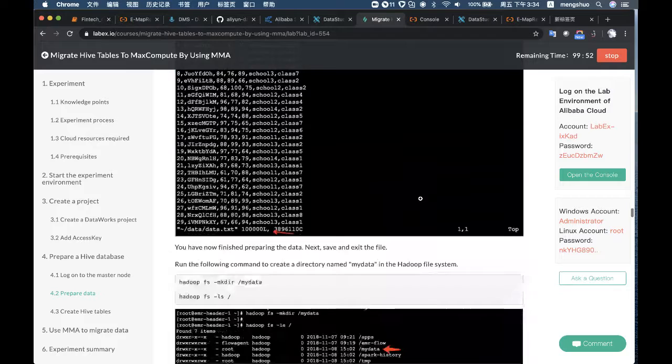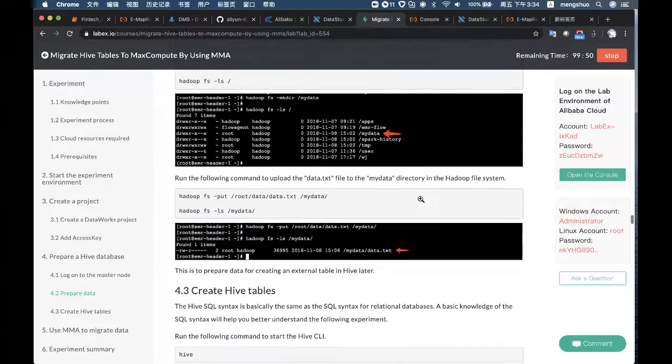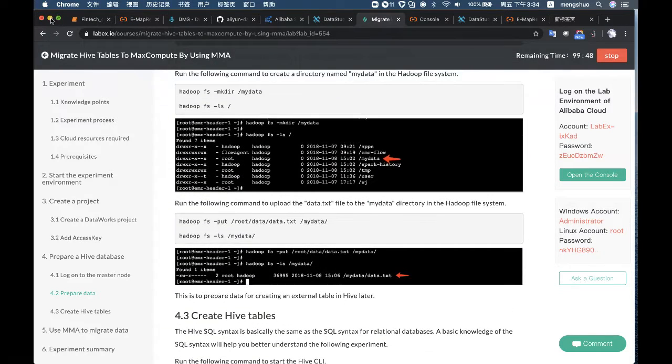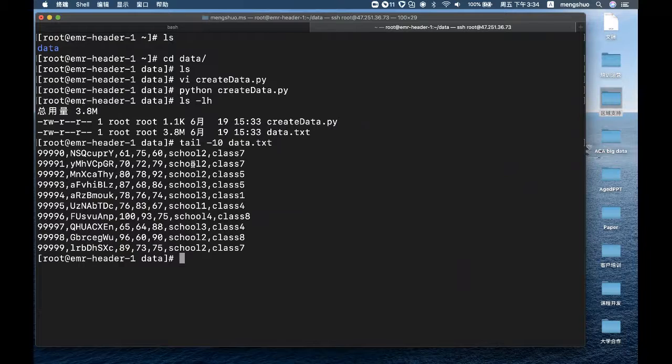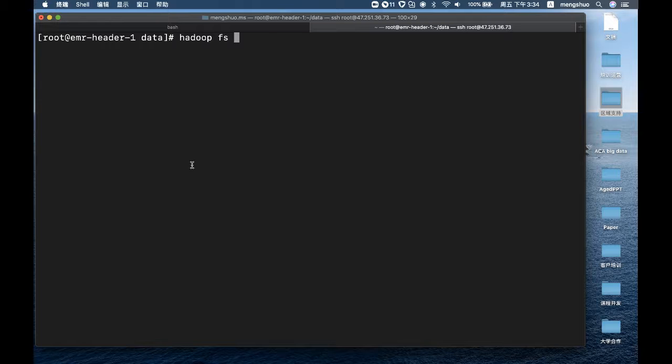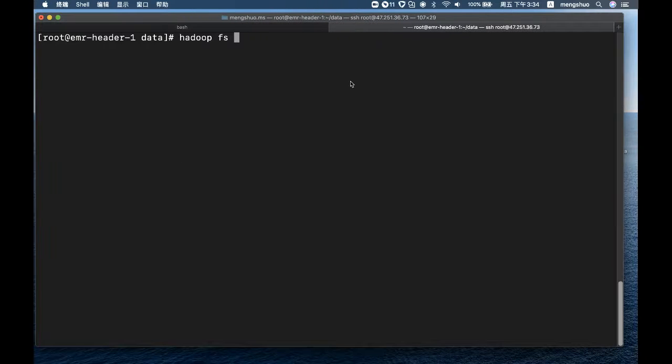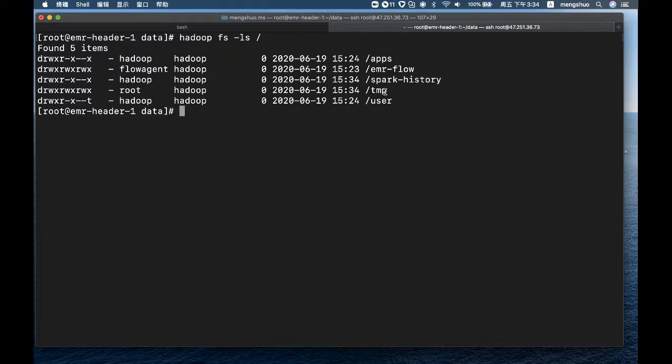And we want to use Hive to create some tables. So the first thing is to look at Hadoop. We are using this command line interface, with the hadoop fs command and ls on the root directory. We can see that there are already some directories, right? And users.